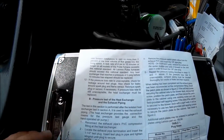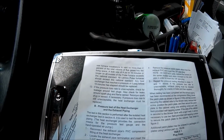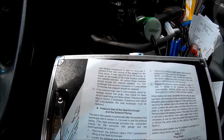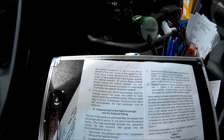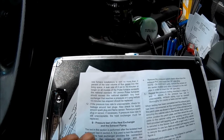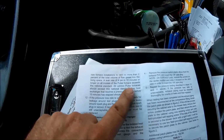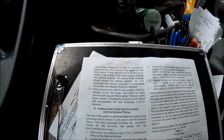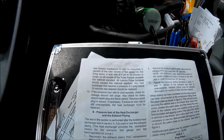You've got to make sure your customer's safe. But I just wanted to make it clear how the test actually worked, because I couldn't remember offhand. I only do maybe a handful of these a year, so trying to remember all these tests is virtually impossible. That's why we keep all the paperwork with our test kits. But like I said, 4 PSI in 10 minutes. If it loses 4 PSI in 10 minutes, it's bad. So that's it for this one. I just wanted to go back and give you the exact test time and PSI. Thanks.